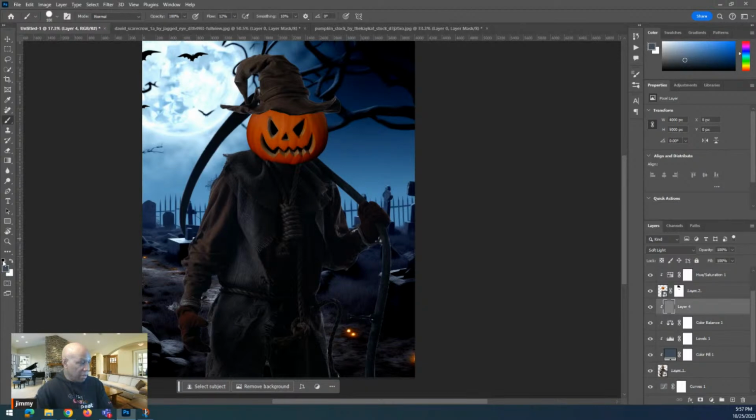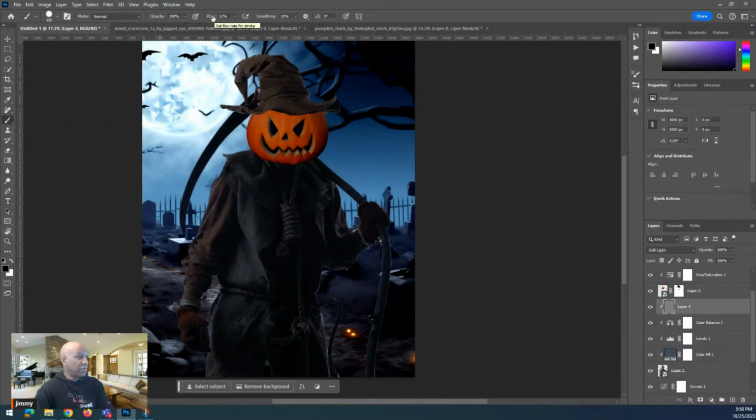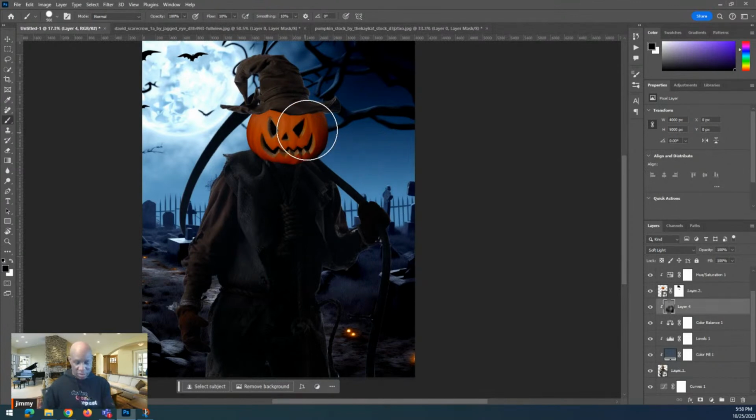And I'm going to take the darkest color from the image, and then I'm just going to kind of paint in some shadows. So flow at 10%. Come in, take my brush. That's how I want this to be dark. It's too light.